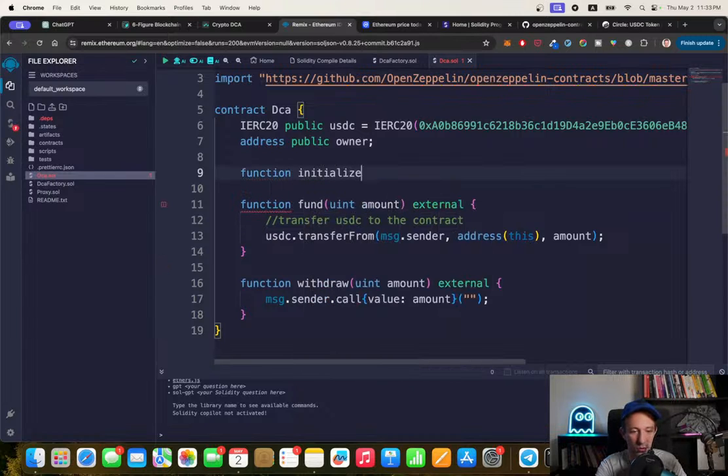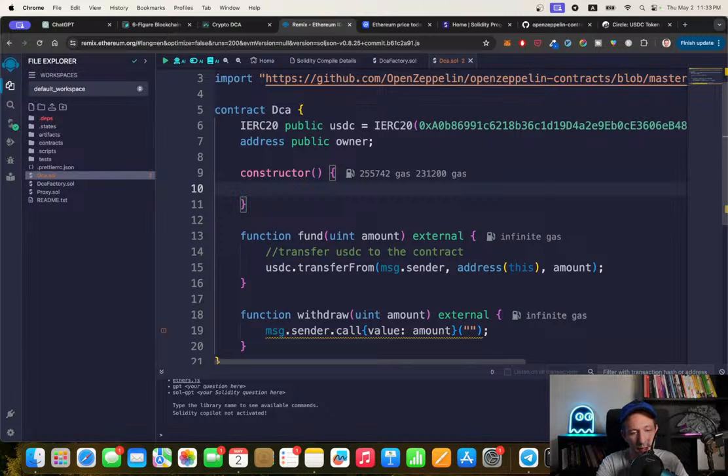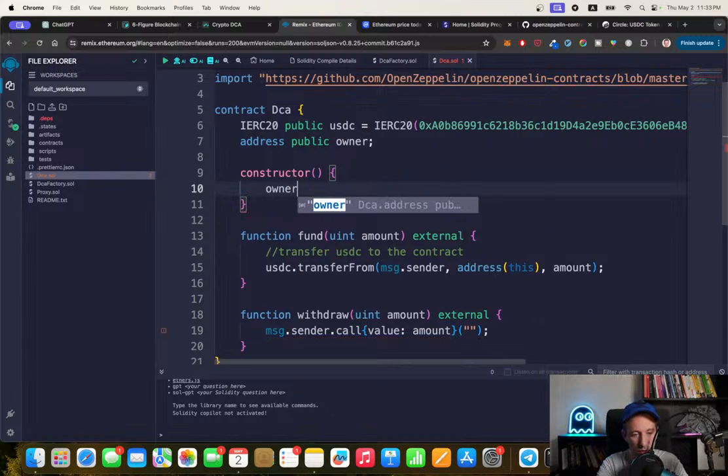So call this initialize, and this is, let me see. Okay, let's do constructor first. After we're gonna change it to initialize, but now let's make it simple. So constructor, this is a function that is executed only once when the contract is deployed.